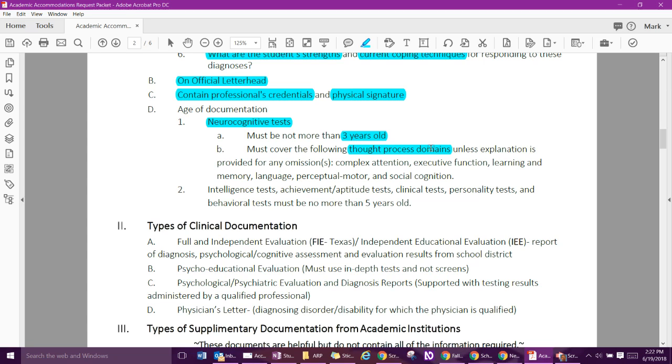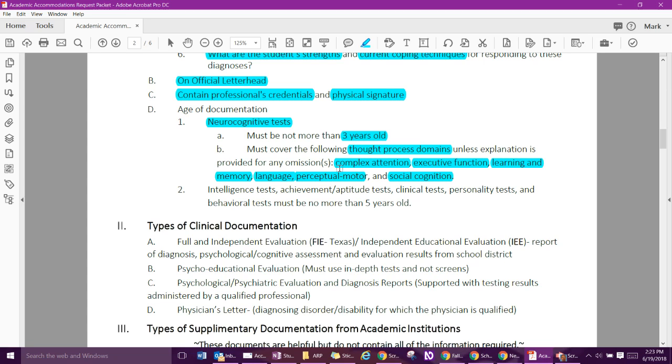If they don't have those thought processes, they need to at least explain why. So we're looking for complex attention, executive function, learning and memory, language, perceptual motor, and social cognition. Now, it may be that some tests don't include this at all, and that's fine. But if those tests do include this usually, then we need to have the scores for those. If not, again, an explanation.